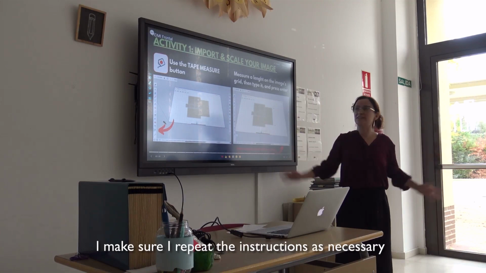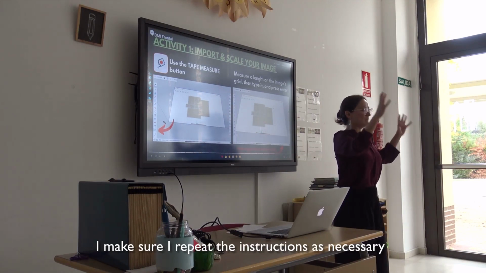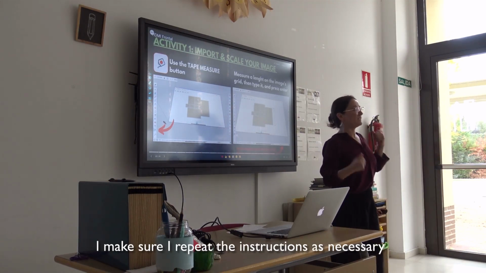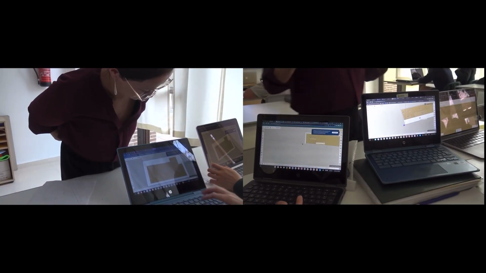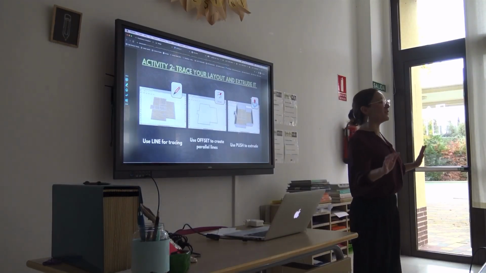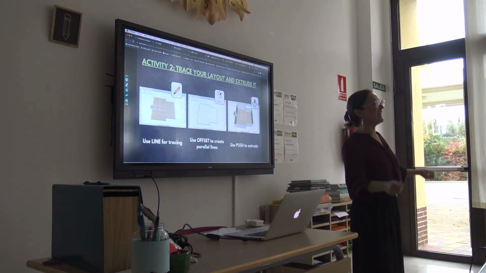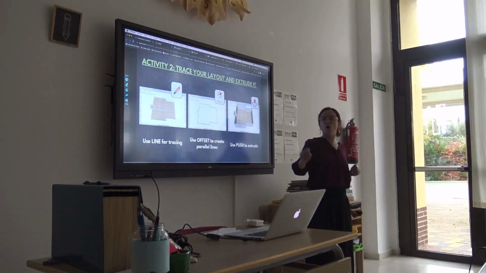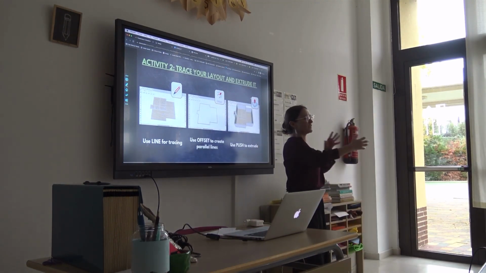So the first thing I want us all to do is to import a floor plan from Home by Me into SketchUp. And you guys have an image that is ready to be traced. The majority of you has successfully imported your image from Home by Me and has successfully scaled it to a real actual dimension. This is very general, but it gives you an idea of how to start exploring the software.